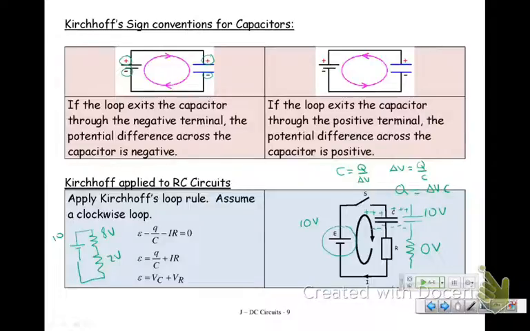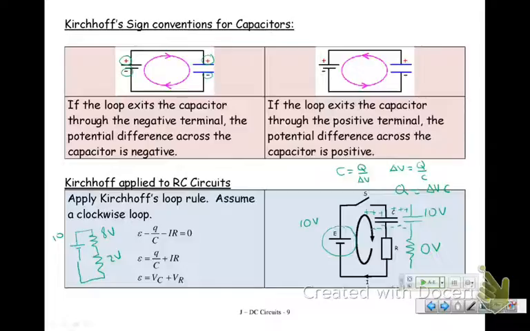They're the two extremes. So I'd like you to be able to tell me what's the potential difference across the capacitor as soon as I close that switch? What's the potential difference across the resistor as soon as I close that switch? I'd like you to tell me what's the potential difference across the capacitor after a long time, and what's the potential difference across the resistor after a long time? What's the charge on the capacitor at either extreme? What's the current at either extreme? So I'd like you to be able to do those for the extremes.